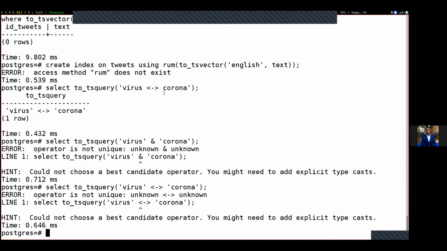And the answer is because, again, this SQL language is from the 70s. At the time, people didn't know how to implement polymorphism like they do in modern programming languages. So if we were to type this out literally like this in Postgres, it's interpreting this as the Boolean and operator combining two strings, and it doesn't know how to do that.